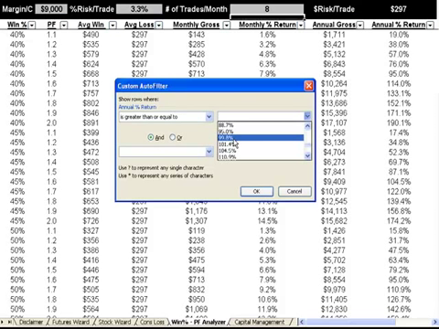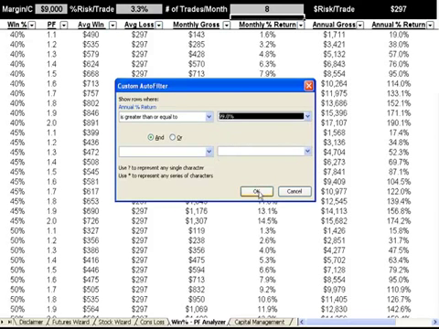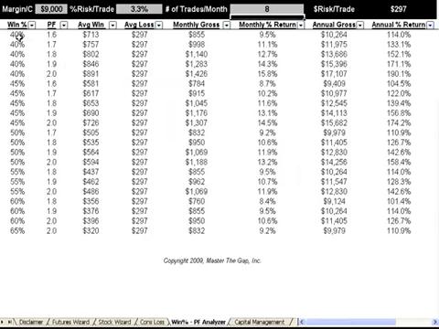So we'll then pull all the combinations of win percentage and profit factor that would generate in excess of 99.8% return annually. Click OK, and these are all the different combinations using the above inputs of $9,000 in margin per contract, 3.3% risk per trade, and 8 trades per month. Using these combinations of win percentage and profit factor would then generate these monthly returns and these annual returns.